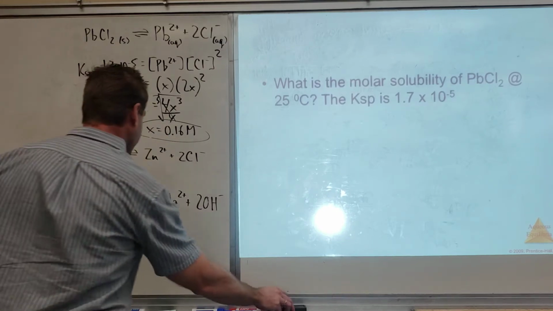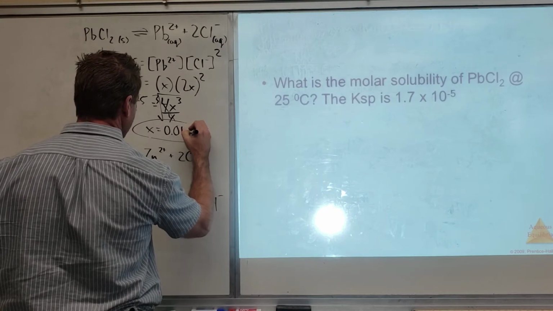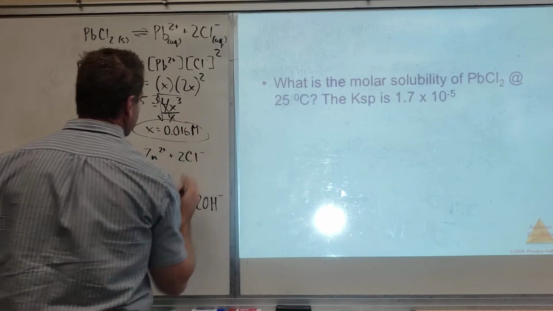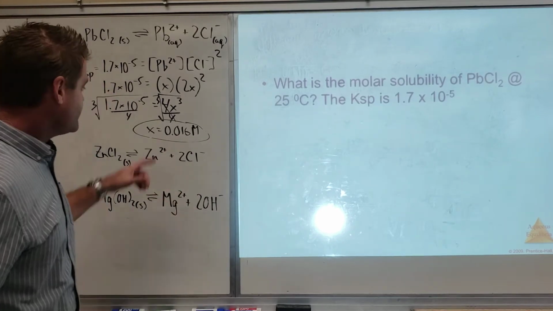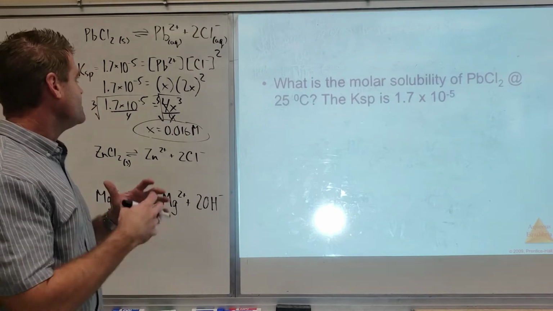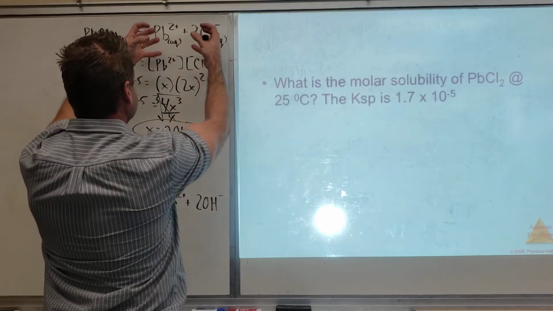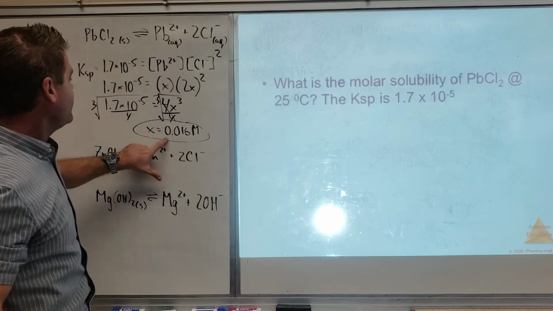0.16. Oh, no, you know what? I actually got it wrong. I was wondering that because I know it's so insoluble. 0.016 molar, you guys can see. So basically at 25 degrees Celsius, this is the concentration I'm going to get of a saturated solution. Once it's saturated and the maximum amount of ions are dissolved, that's all that is dissolved.